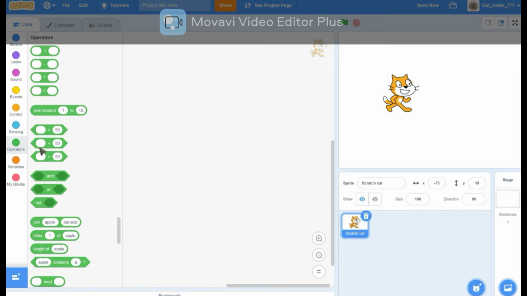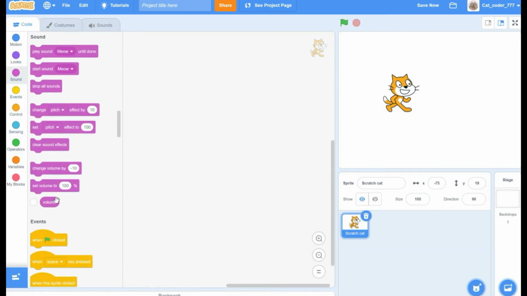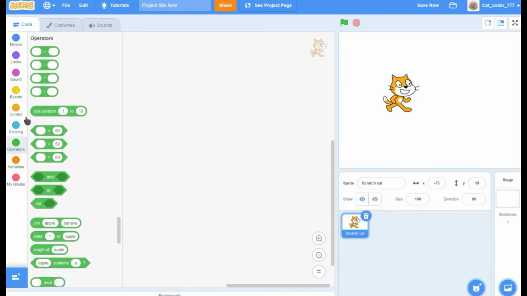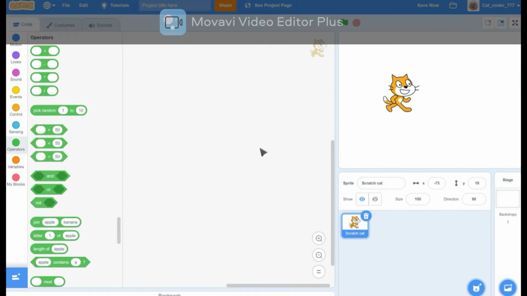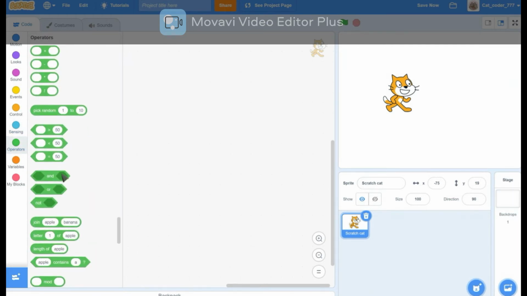Operations is kind of hard to explain. It's basically has, say if sound, if volume equals 50, then stop all sound or something. And then if touching mouse pointer and touching color green, then this can happen.